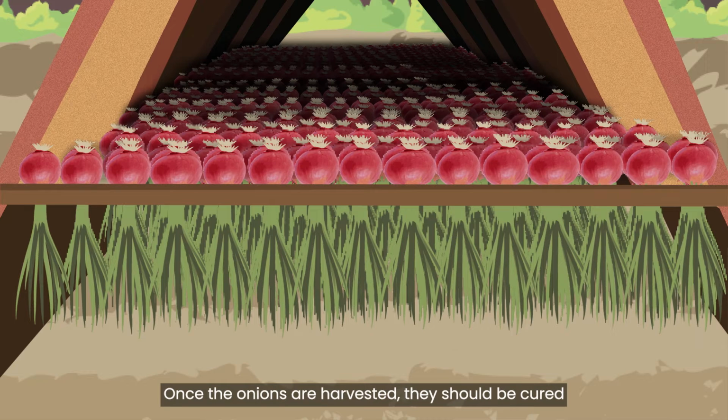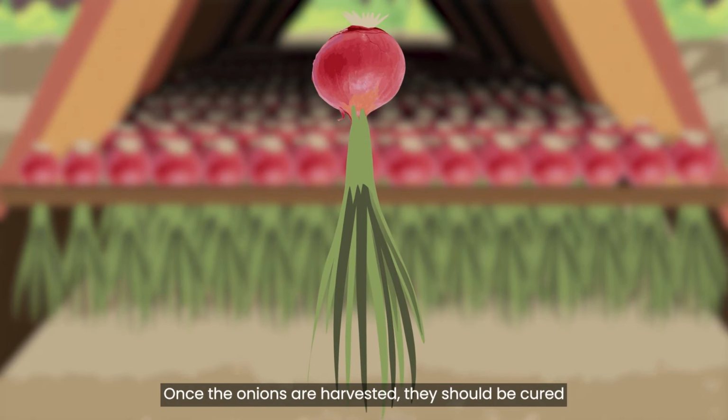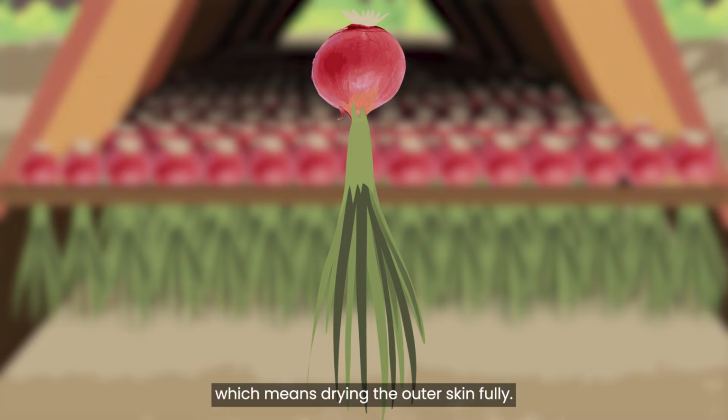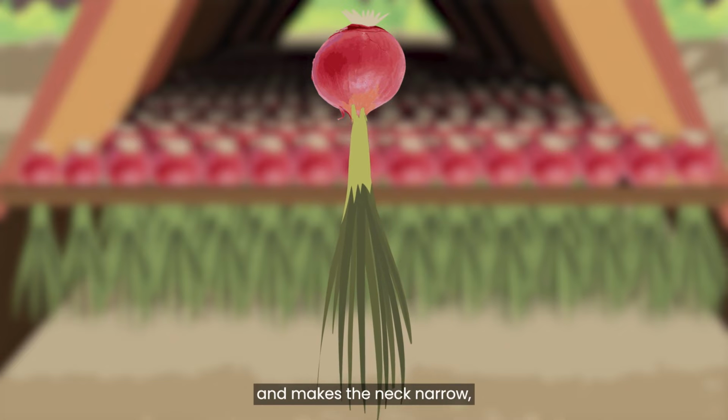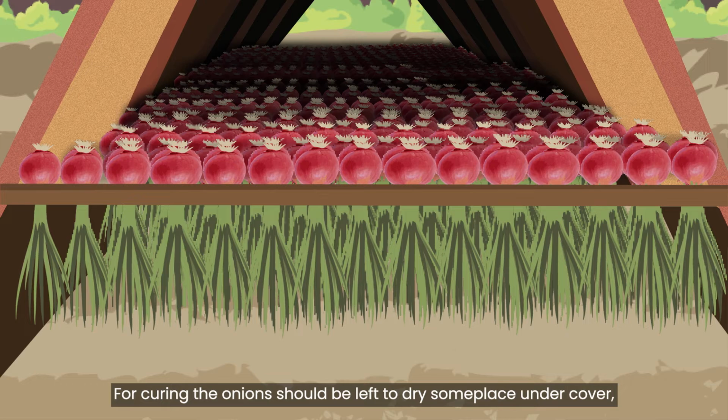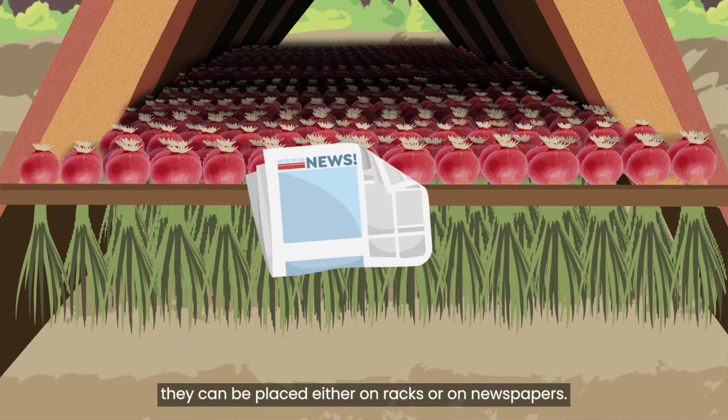Once the onions are harvested, they should be cured, which means drying the outer skin fully. This hardens bulb onion outer scales, reduces skin cracks and makes the neck narrow, thus reducing pathogenic decay. For curing, the onions should be left to dry someplace under cover. They can be placed either on racks or on newspapers.